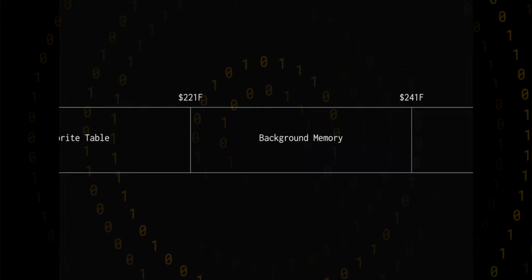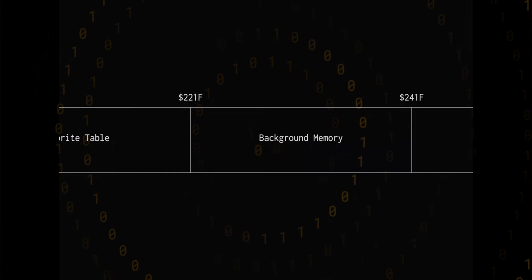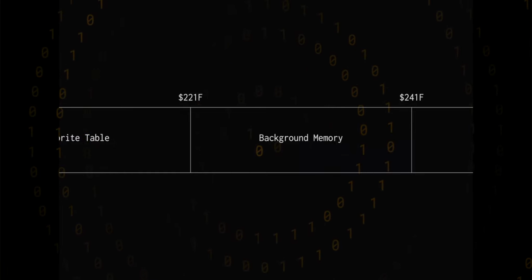You might notice that 512 is quite a few more tiles than the 420 tiles that I mentioned in the beginning. That's because there are 2 extra rows and columns of tiles that appear off screen and won't be drawn. The entire background layer can be scrolled by writing to special memory mapped registers that control the background offsets in the X and Y directions.